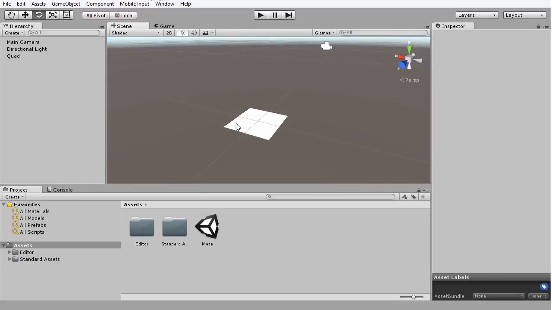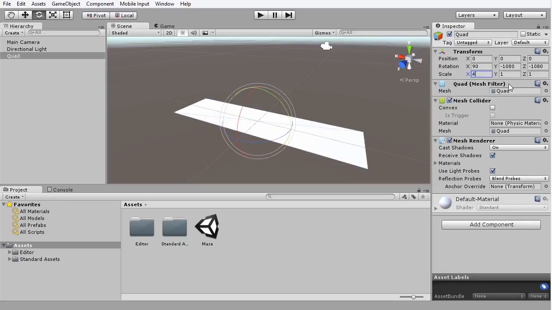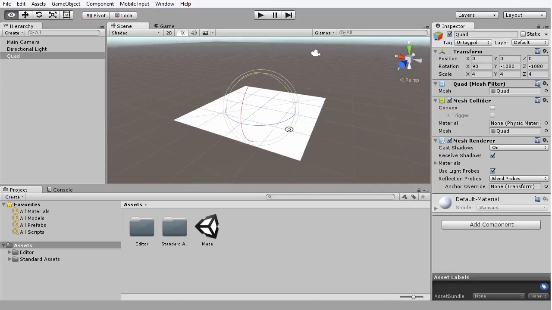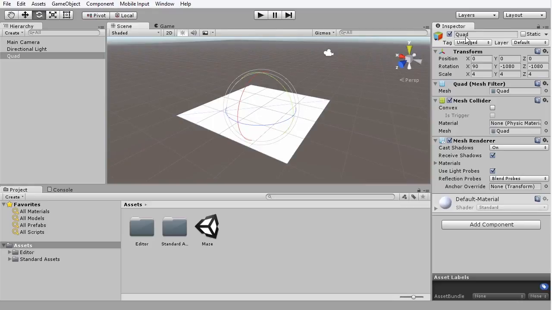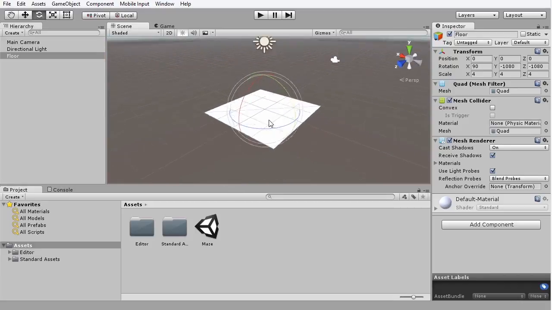Now I want it to be a bit larger than this, so I'm going to select the floor here in the scene, and under the scale setting, I'm going to set the scale to 4. I could of course use the scale tool to do that, or press the R key on the keyboard, but I'm going to type in the scale here through the Object Inspector. So I'm going to set the scale to 4, 4 and 4 to make it 4 times as large in all dimensions. And the name for this object, I'm going to change from Quad to Floor, like so. And now we've created a basic floor object.